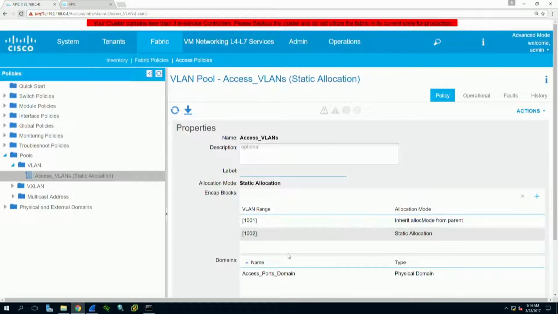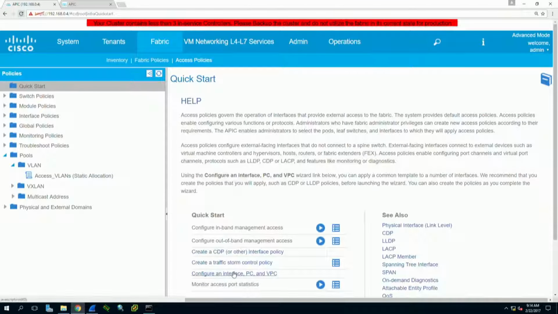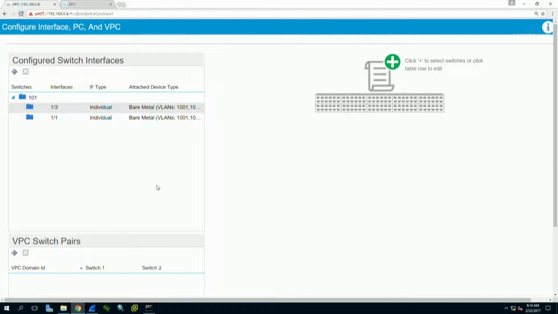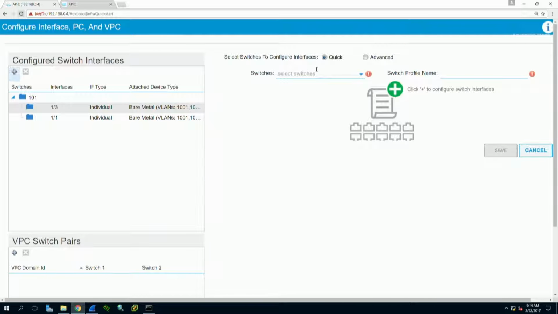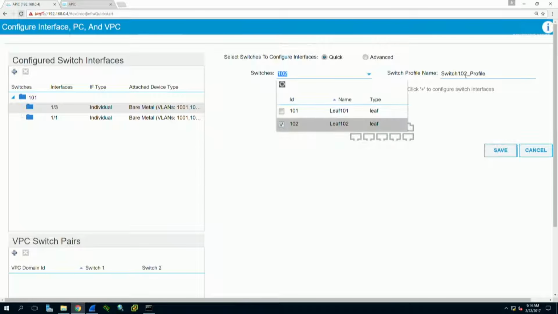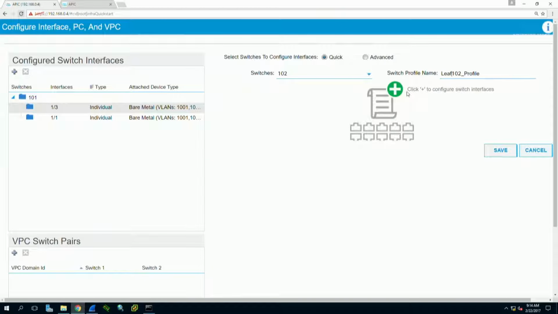Next we're going to deploy the policy group onto that interface. So we're going to go under Quick Start, configure an interface, port channel and virtual port channel. We have a new switch, which is going to be switch 102. We're going to call this Leaf 102 profile.